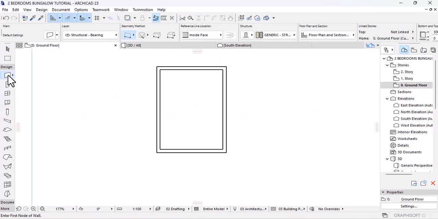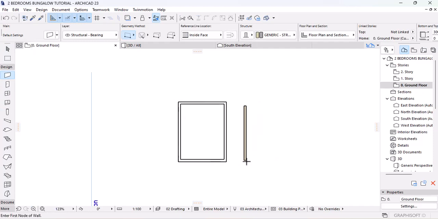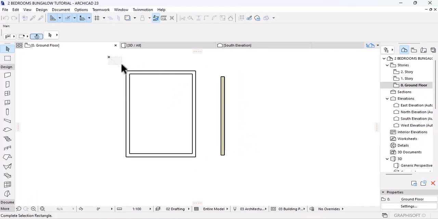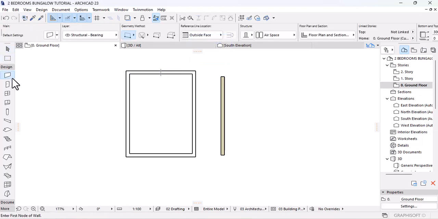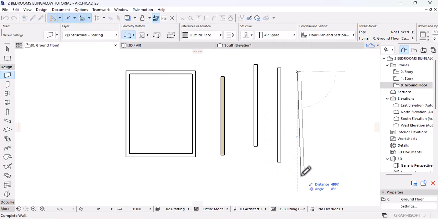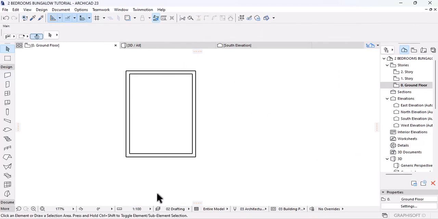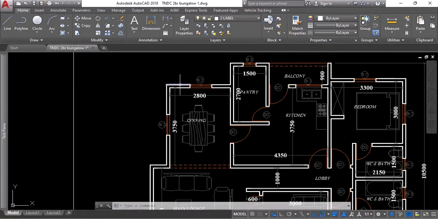That's it. So I'm going back to my wall. If I click and drop wall, you find out that the shading is still coming out. So I want all the lines I'm going to draw to take the property of this wall. What I'm going to do is click on this pen icon and drop it on this wall. So any wall I'm going to draw is taking the property of that wall. So I'm going to erase this, delete. Okay, next I'll go back to my AutoCAD.